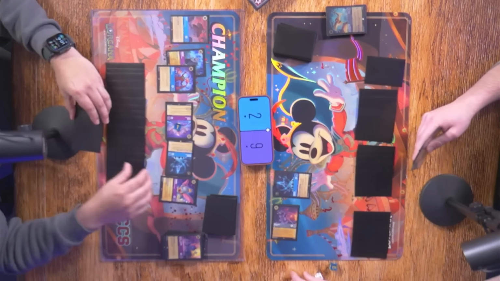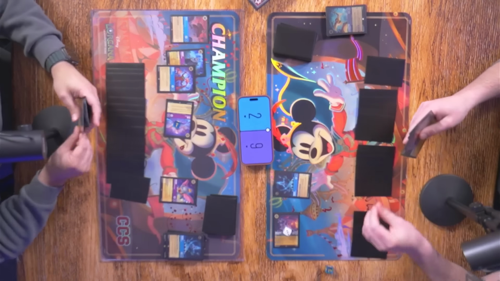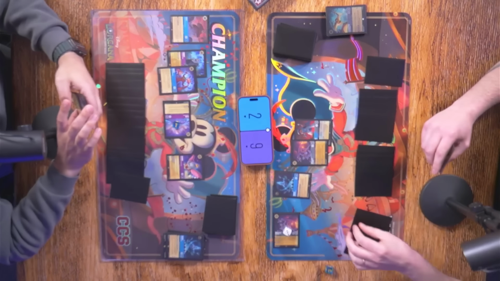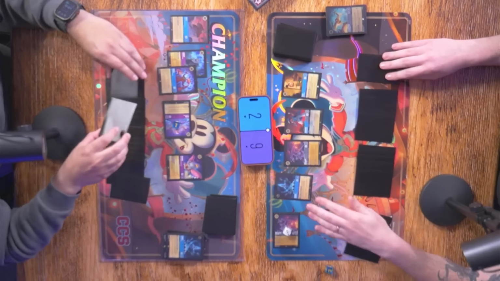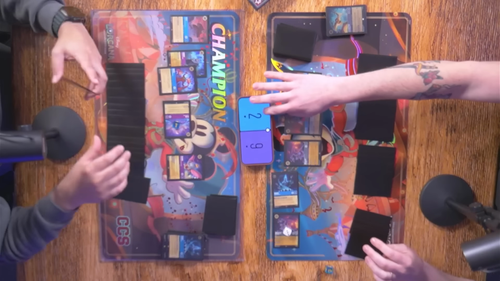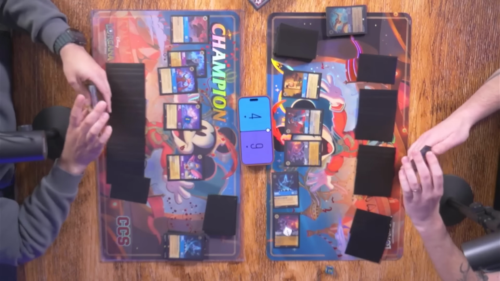Goliath's going to take out Hades. We're going to drop those. And drop this. Yeah, 10. And then, yeah, I'm going to go ahead and quest. And then I'll draw 2. All right.